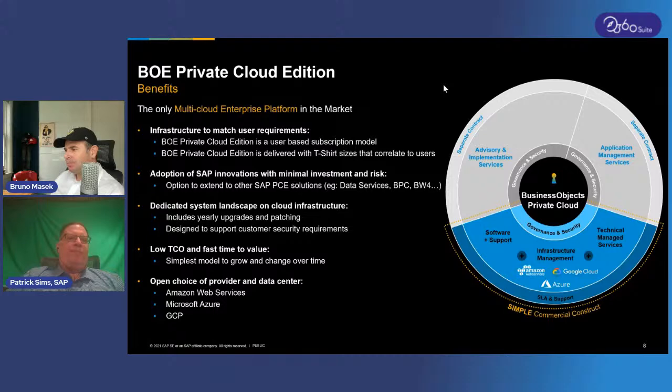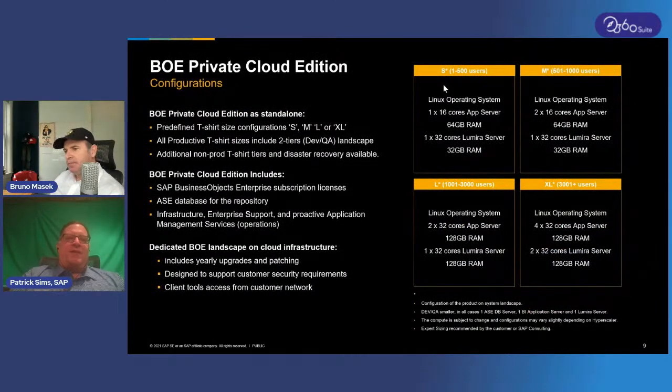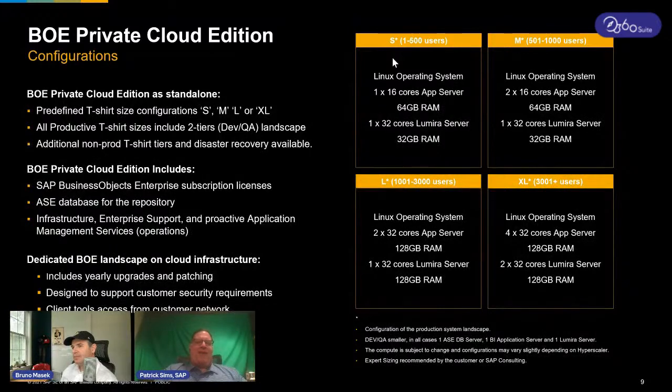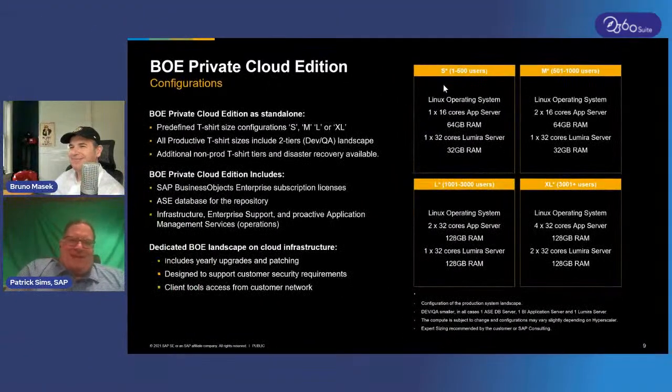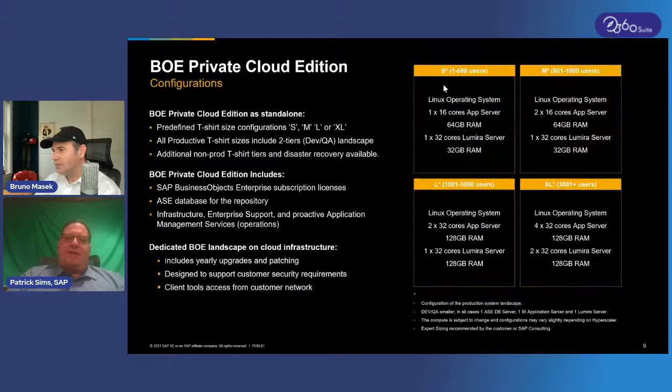Yep. So here we get to the configurations, right? And so again, it's really user count and t-shirt sizes, and those go from small to XL. And Bruno, who knows me, is not a demure man. I'm kind of offended that there's no double XL in there, but what can I do? So it comes down to the small is 1 to 500 users. The mediums are 501 to 1,000 users. Large goes up to 3,000. And then XL is anything above 3,000. And you can see how the baseline server configurations change in those different sizings.